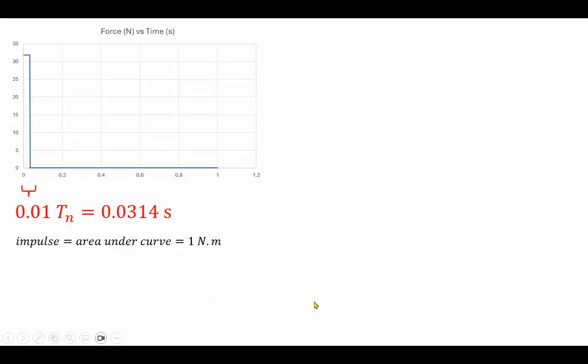In this problem, I'm going to solve it under two assumptions. One is that the value of the impulsive force is this height, roughly 31.85, and the duration of the application of the force is roughly 0.0314 second, which is one hundredth of the natural period of the system.